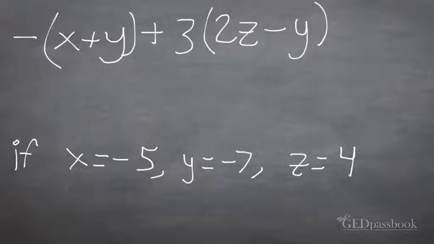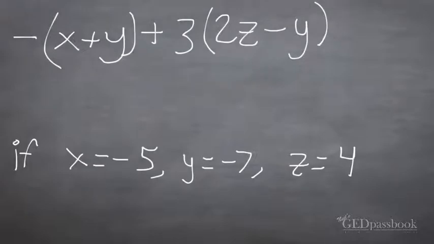Doug, I think I heard you just say it. Is this first one a negative or a minus? A minus sign is an operation, so the majority of the time it should be between two numbers. If there is no number in front of the minus sign, guess what it is? Negative. So negative parentheses x plus y.